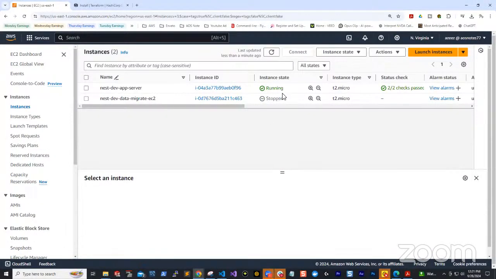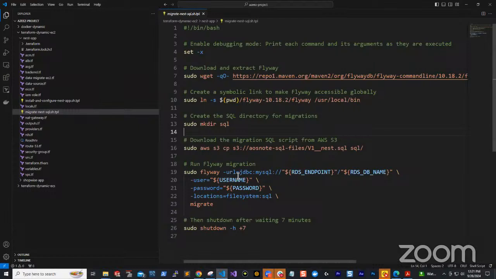Because once I've migrated my data, I really don't need that EC2 instance running. So that's why once that job is done, I stop it. And the only other thing about this project is, this is good if you want to organize the projects in your repository, and when you have an interview or you want to present it, you can run it, everything is there.